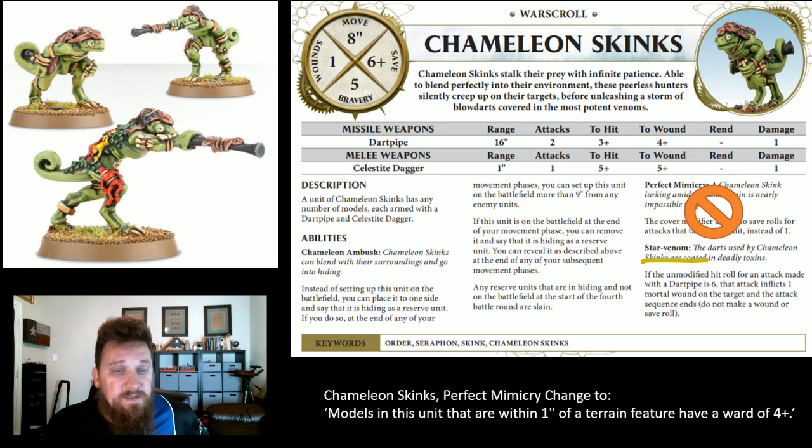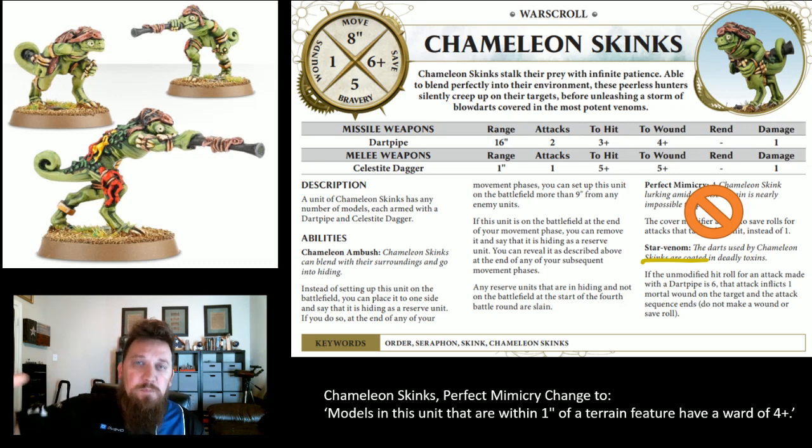but this is going to have some good strategic uses. If this unit's on the battlefield, you can also remove it at the end of your movement phase and set it up at the end of your next movement phase again. So it does have to wait a turn, but you can basically pull them off the board and put them back out somewhere else. The FAQ, or the errata, did change their perfect mimicry ability.